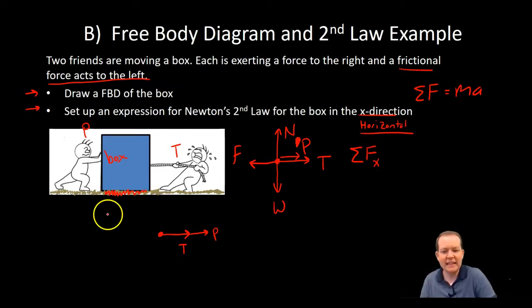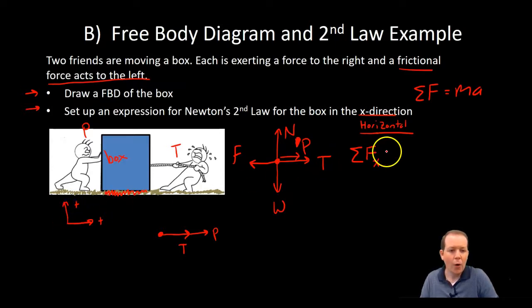Now, I never actually indicated my positive and negative direction. That's normally something I want to do. Let's say to the right is positive, and let's say upwards is positive. That's pretty typical. So, what forces are acting horizontal? Notice I put a colon. I'm going to list all the horizontal forces. Let's see. There's this tension force. That's acting horizontally. Should that tension be a positive force or a negative? It should be a positive because tension is acting to the right according to my free body diagram, and that's in the positive direction. Now there's also this pushing force.